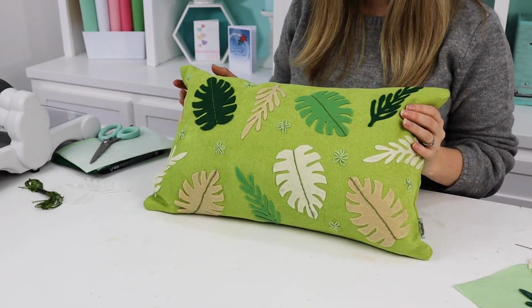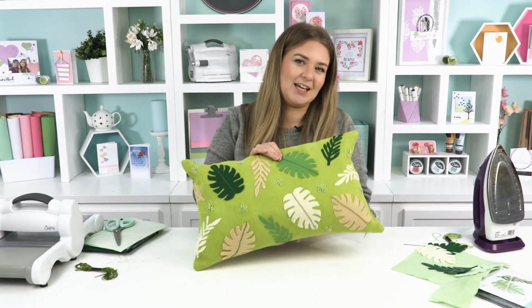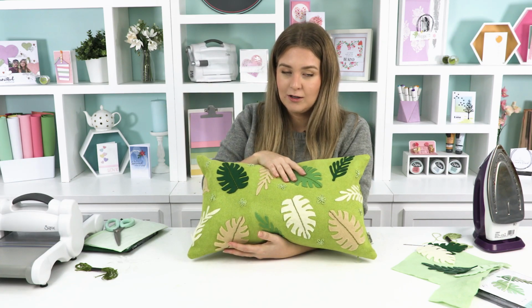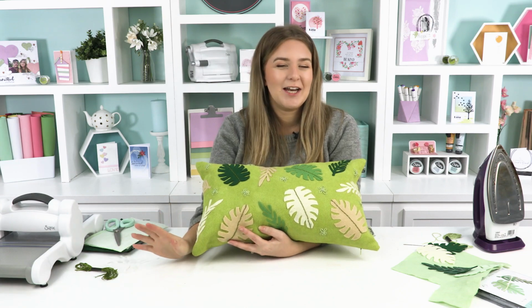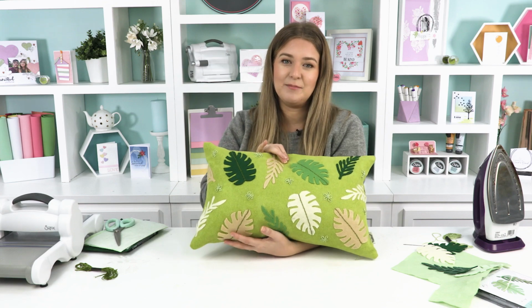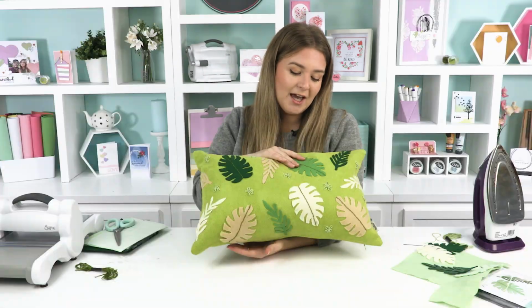How adorable is that? Me and James, the cameraman, were just chatting and saying how we could have a leaf room. These kind of things would be fantastic for people who are prone to killing their living plants. I only have potted plants and fake plants in my house because I can't keep anything else alive other than my dog. This would be a really nice way of adding some greenery into your home for sure.